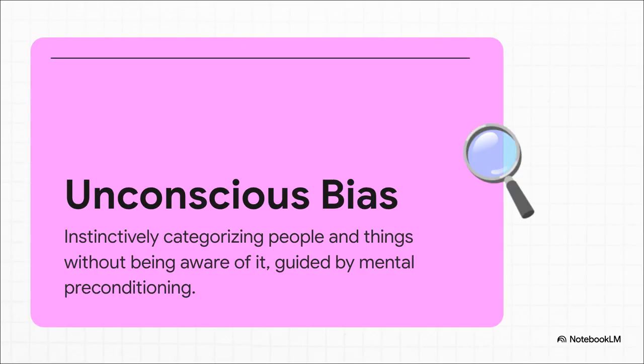You know, to really get AI bias, you first have to get our bias. It all comes down to this idea of unconscious bias. It's those mental shortcuts our brains take all the time, like when you automatically picture a doctor as a man or a nurse as a woman without even realizing you're doing it. It doesn't make you a bad person, it's just how our brains are wired from experience. And here's the kicker. AI models are trained on mountains of text and images that are just saturated with these human shortcuts. So the machine is literally learning from our biased world.